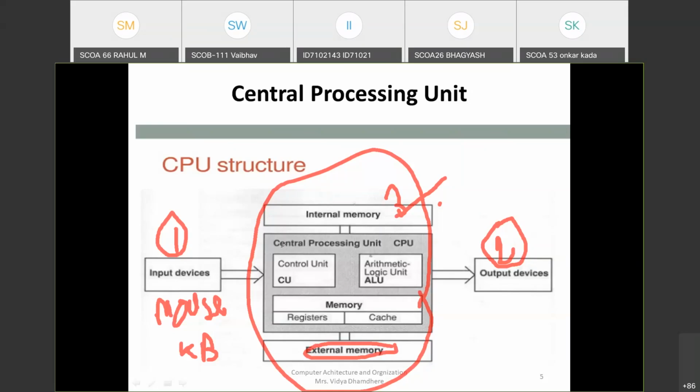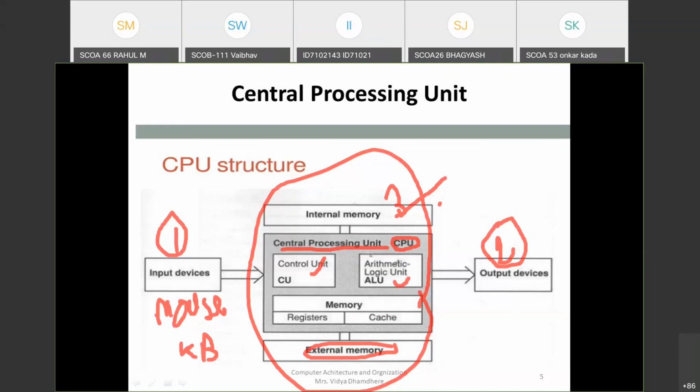Now, as we have seen, the central processing unit, in short called the CPU, consists of 3 blocks. The first block is the control unit. The control unit is responsible for controlling the operations related to the input output devices and memory related operations, read and write related operations. It will generate signals accordingly. This is the job of the control unit. Now the next block is the arithmetic logic unit, in short called the ALU, which is responsible for performing arithmetic as well as logical operations.